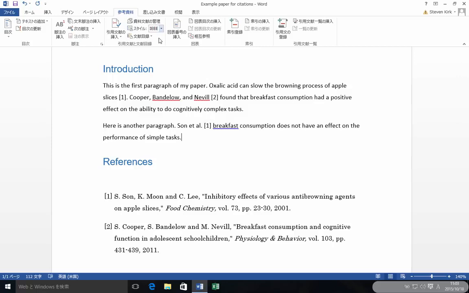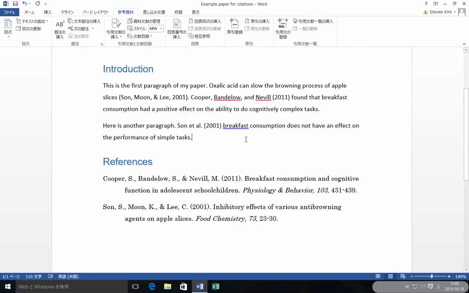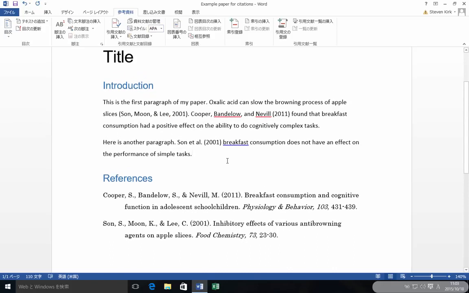Okay, I want to go back to APA. I just click that. And there I go, I'm back in APA style. Now, if you're writing just one short paper, this automatic system in Word is pretty good. You know, it gets you exactly what you want. It's much better than doing it by hand, typing all this in manually, because it's really easy to make mistakes with this.